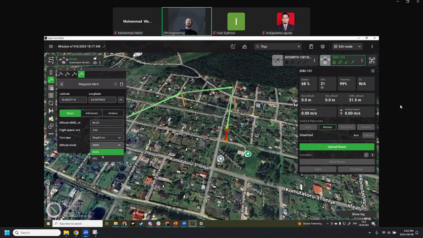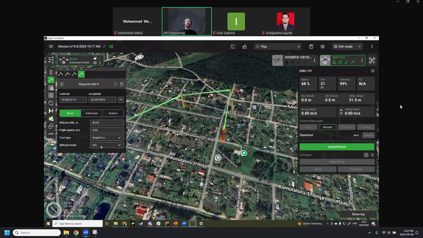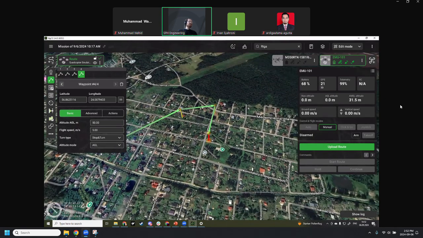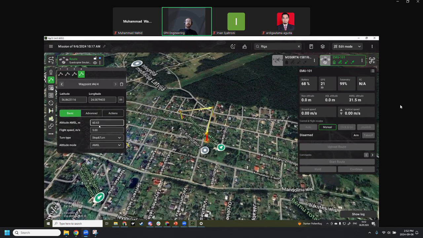Does it use the elevation data, for example, the digital elevation model from UGCS, or the above mean sea level? In this case, of course, you can use both depending on the situation. For example, you'll need to use AGL for terrain following, but there are times when you don't need to follow the terrain, you just need to fly at constant altitude. In that case, we can use MSL.